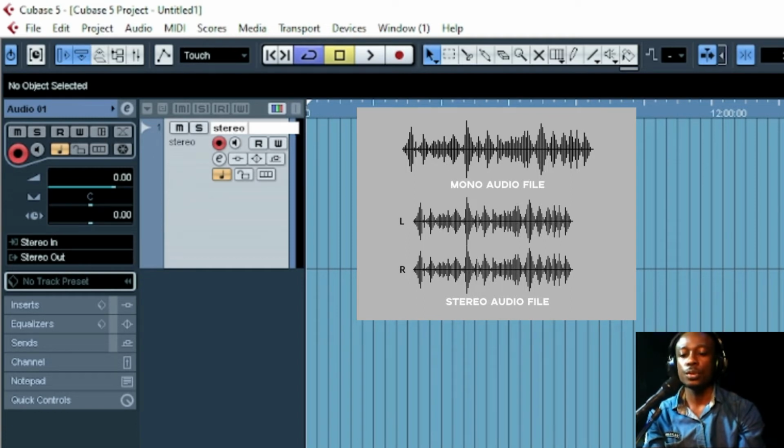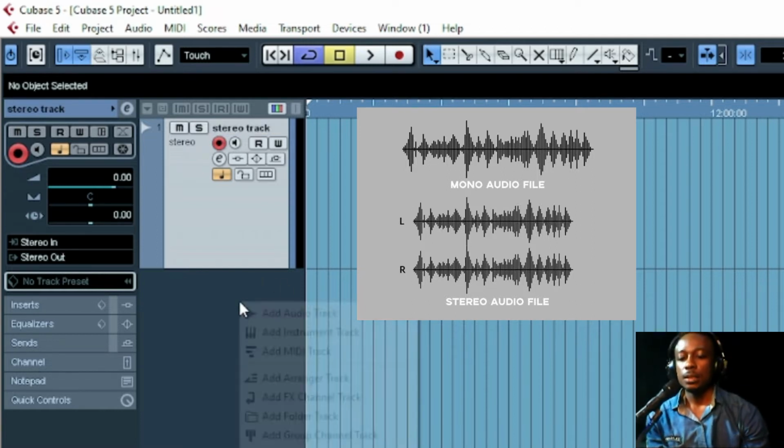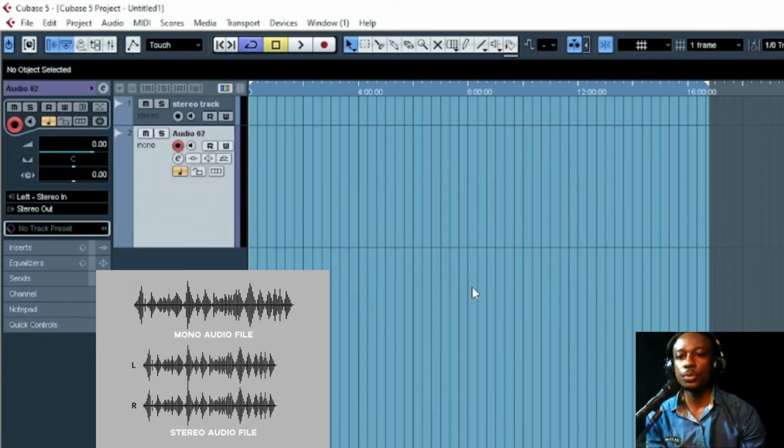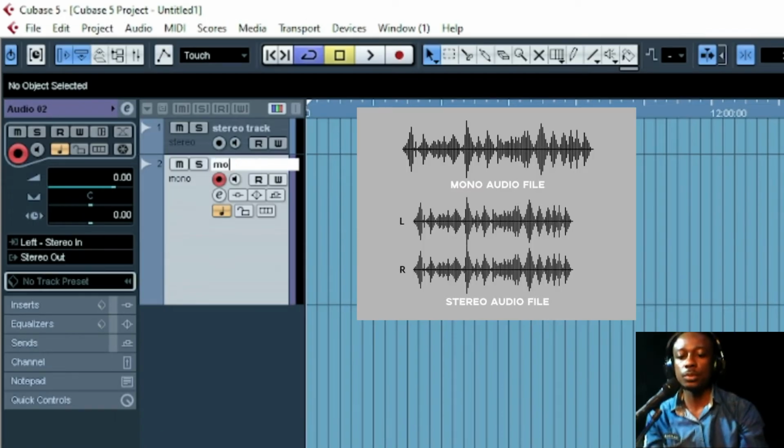Then I create another one. Let me create a mono track so you're able to understand what I'm talking about. This is a mono track now.